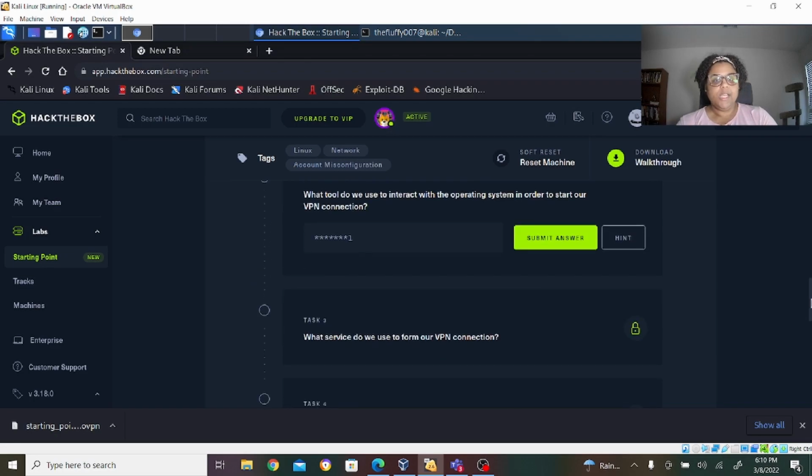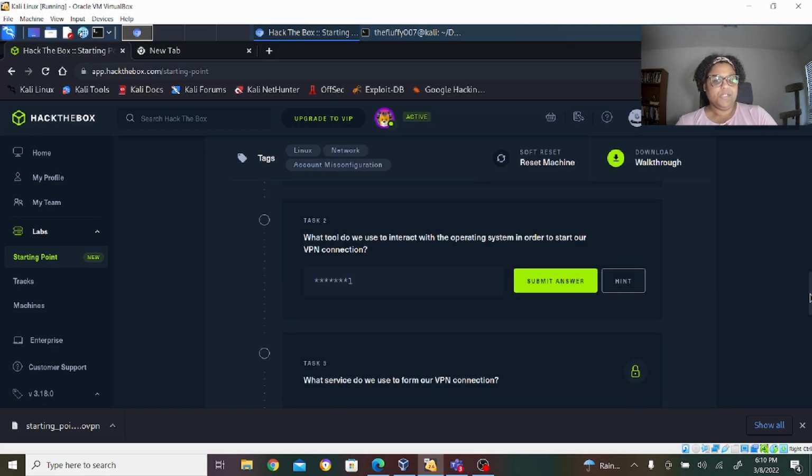Now, what tool do we use to interact with the operating system in order to start our VPN connection? I think this is OpenSSL. No, this is not.